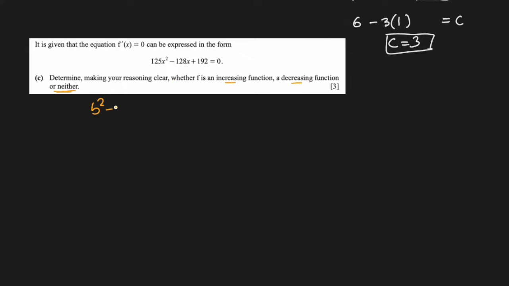So we'll use the discriminant b squared minus 4ac. If it is less than 0, then there is no solution, and less than 0 means negative, and that means the function is only increasing or decreasing. Then we'll differentiate whether it is increasing or decreasing. So b squared will be minus 128 squared. This is b, this is a, and this is c. So minus 4 times a is 125 and c is 192 positive. Obviously 128 is very small compared to 192, and 125 is very close by, so I think it will be negative, but let's confirm this now.